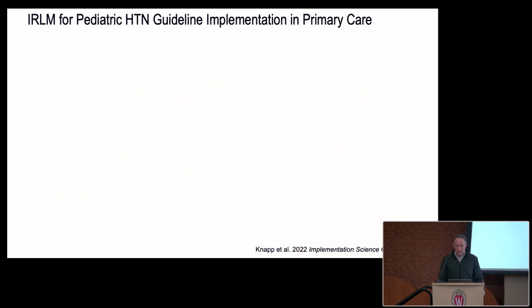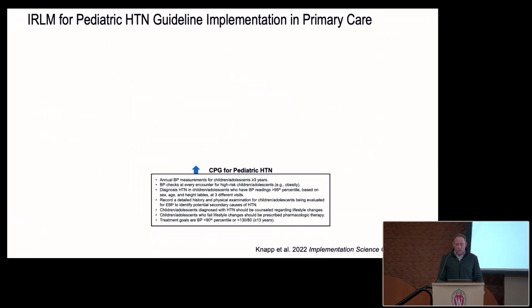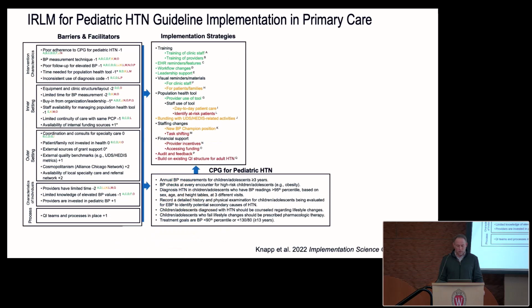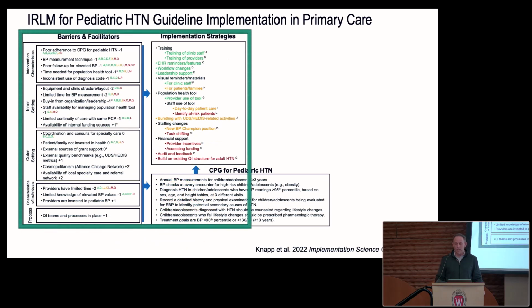Okay. Oh, here's one for hypertension guideline in kids. The thing that's cool about this is this was actually done as part of a 1-year pilot grant in preparation for an R01. So this is the NAP paper that I mentioned earlier that I can send around, which was really this methodology for how do you engage stakeholders meaningfully in the selection of implementation strategies that you'd propose for a trial. So this is what we accomplished.